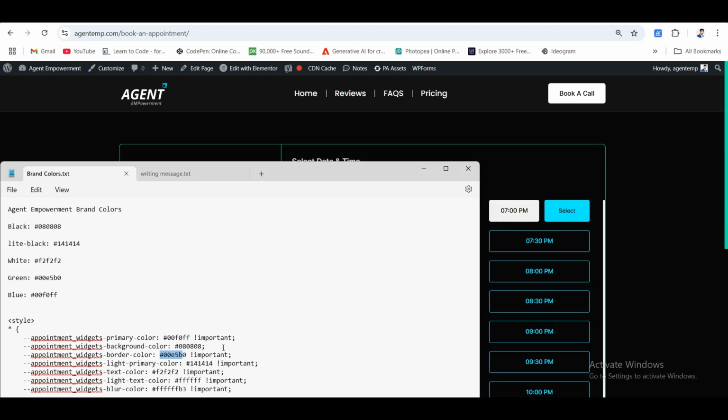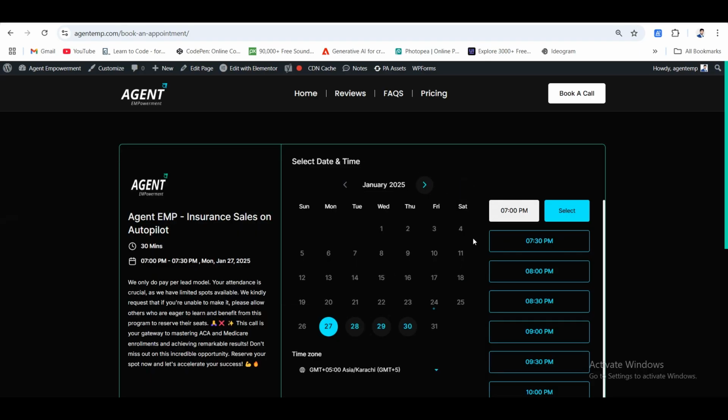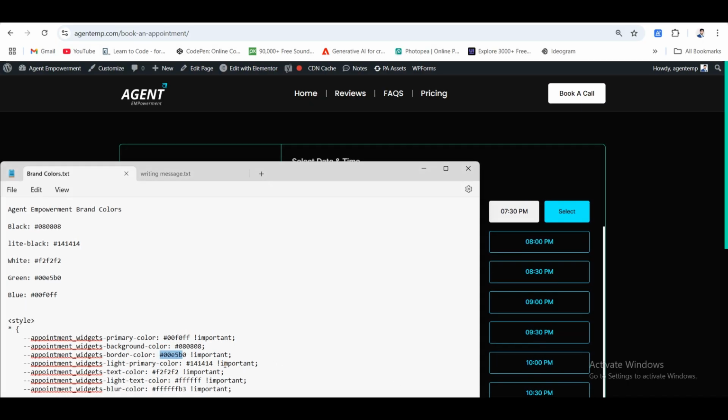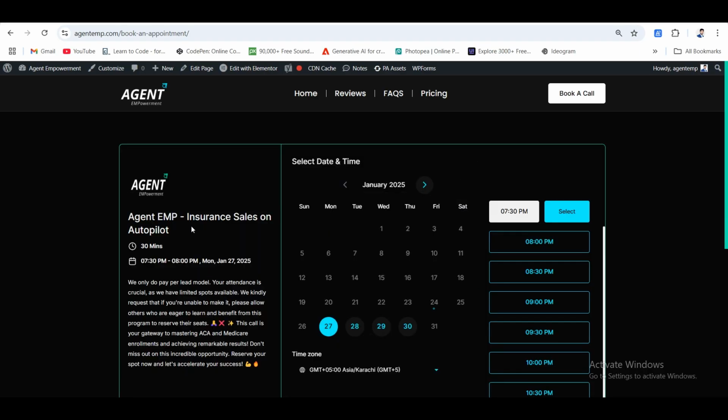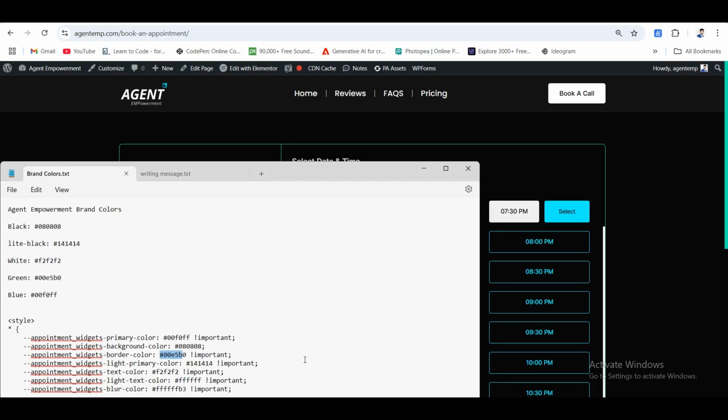And the blur color is just for these elements, like for buttons, and for light text color. For this text color, I am using this color.